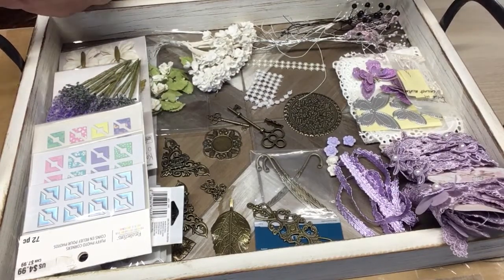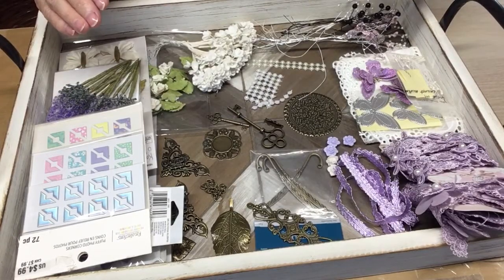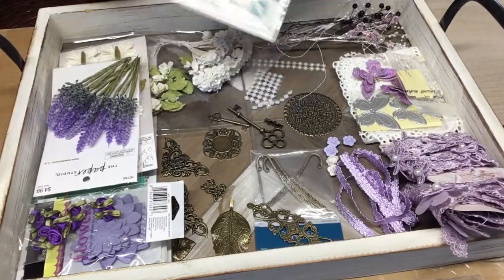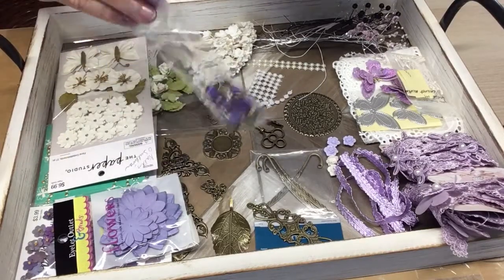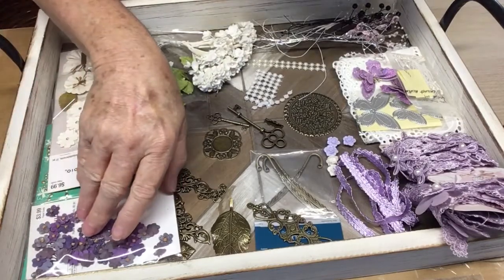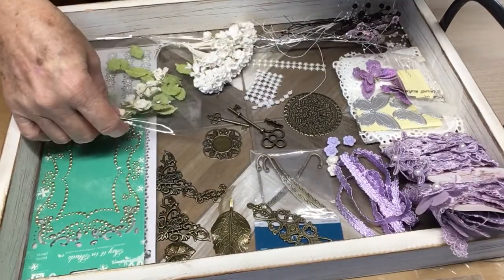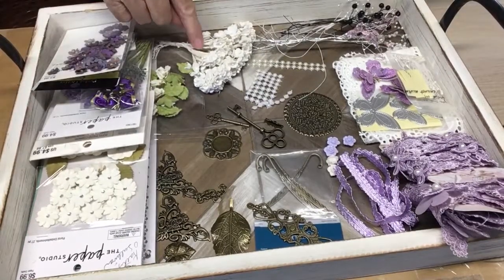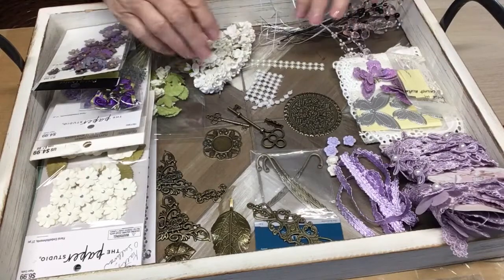And then here, I have this tray, and I have put the items in here that my thoughts are to use to embellish with. So, like I said, that can change too. I got these at Hobby Lobby. These came from Hobby Lobby. These were a gift, but I can't remember who from. I had put them in my flower box. These were a gift from Crafting with Fury. These are Hobby Lobby. These were a gift from Kathy O'Sullivan. These are Hobby Lobby. And this was a gift that I can't remember who from. And this is the Dollar Tree. These are Hobby Lobby, and these are Hobby Lobby. And like I said, my thoughts are to use them. It doesn't mean that I will.